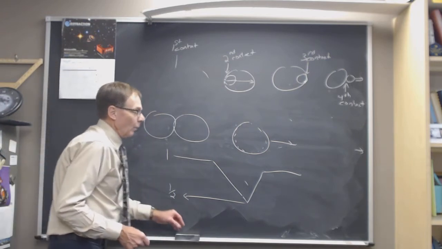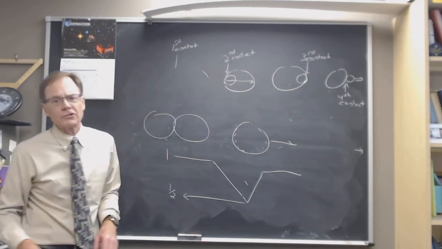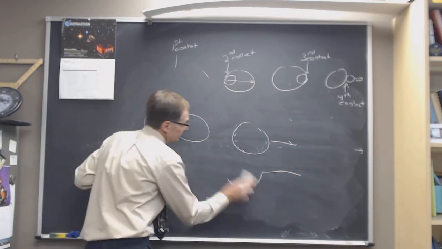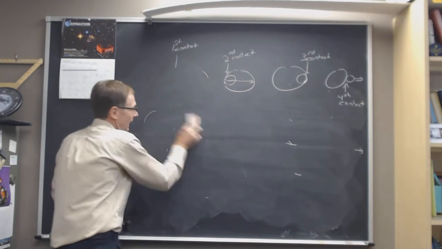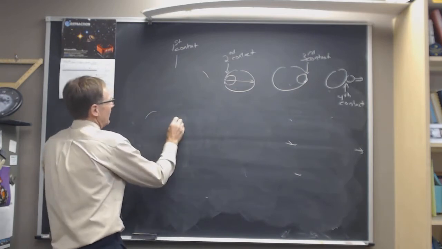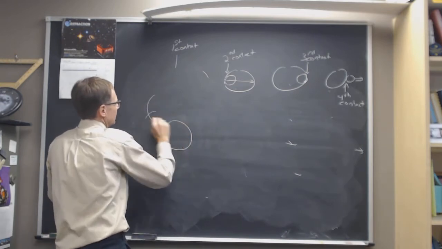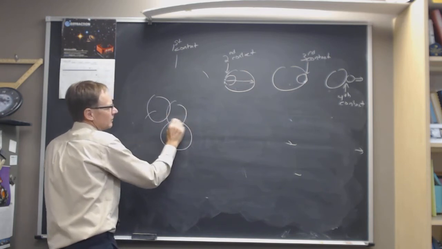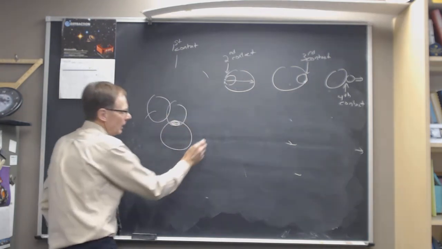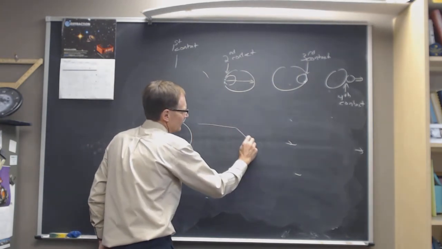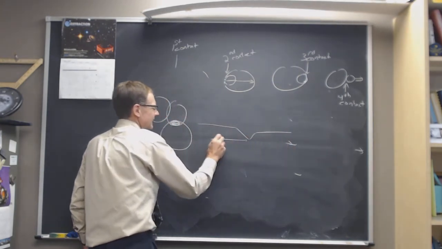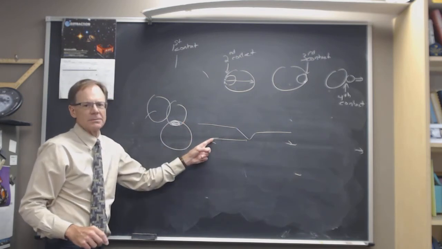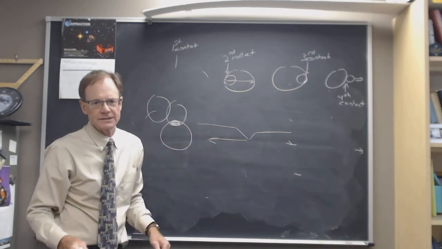Now, what's much more common is we get partially eclipsing systems. So you could have two objects that aren't the same size, or are the same size, either way, but you have an object like this and an object like this that, from our point of view, just barely nips across and you get just a little bit of the light blocked, in which case you're also going to get a sort of fang shape like this. But in that case, it's just a very small amount, no matter which object's being blocked. It's a small fraction of the light that's gone away.